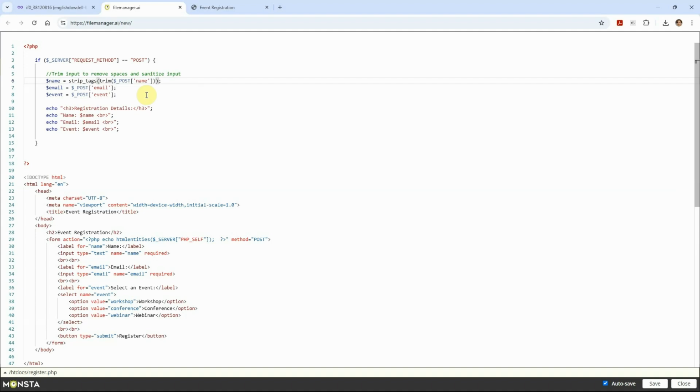It takes any of the special characters and converts them into HTML entities, so nobody can put any kind of malicious scripting in here. So we're going to do the same thing: use the htmlspecialchars function, then the parentheses, and the results of the other functions are going to be in there as the argument.